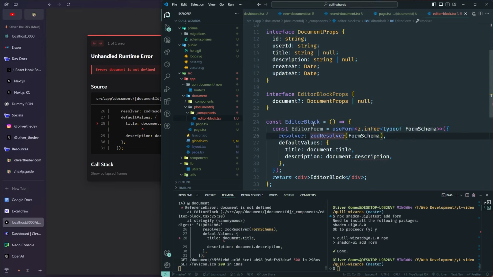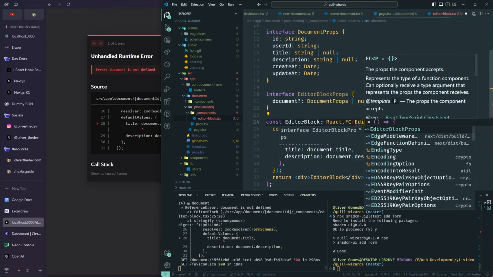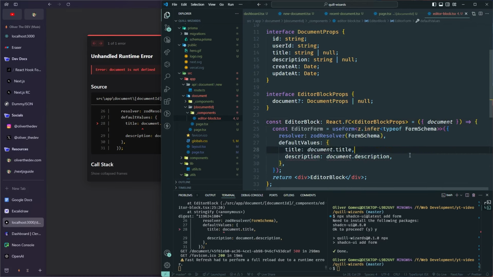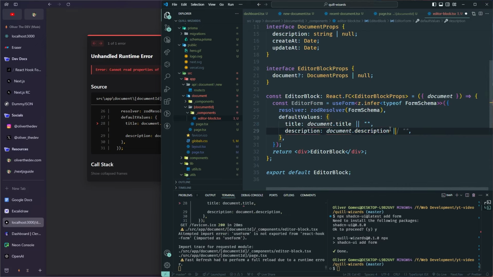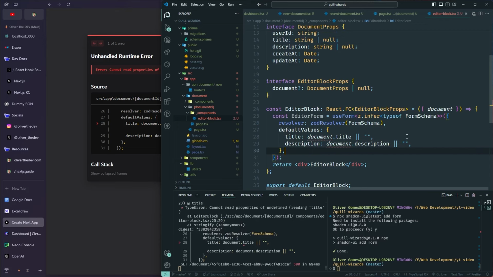So I'm going to do React.FC EditorBlockProps, and in here we're going to do document. There we go. And in here it could be an empty string. So that should be good.